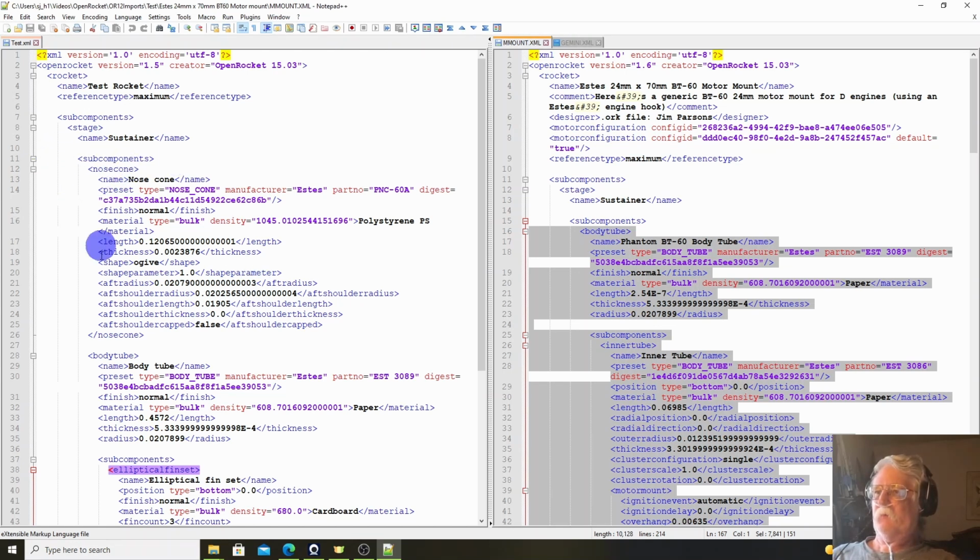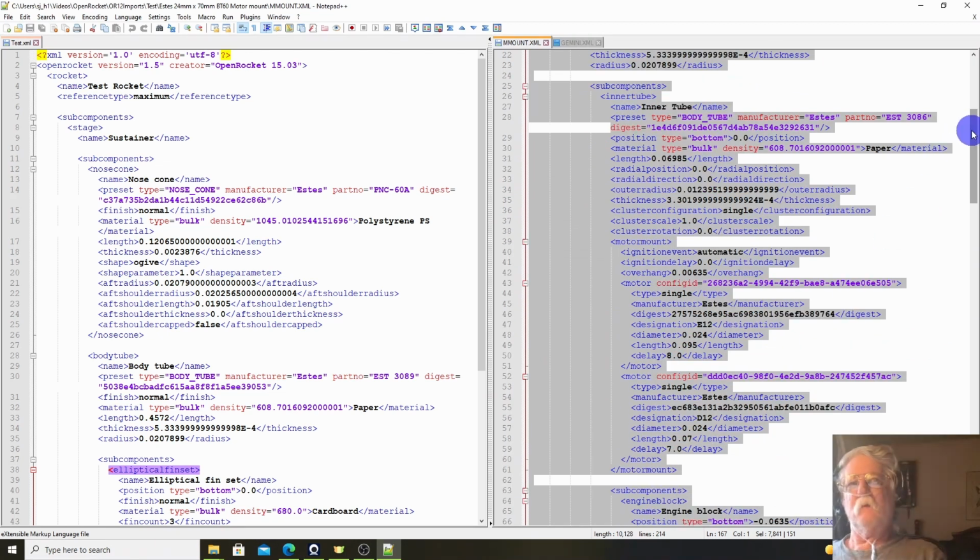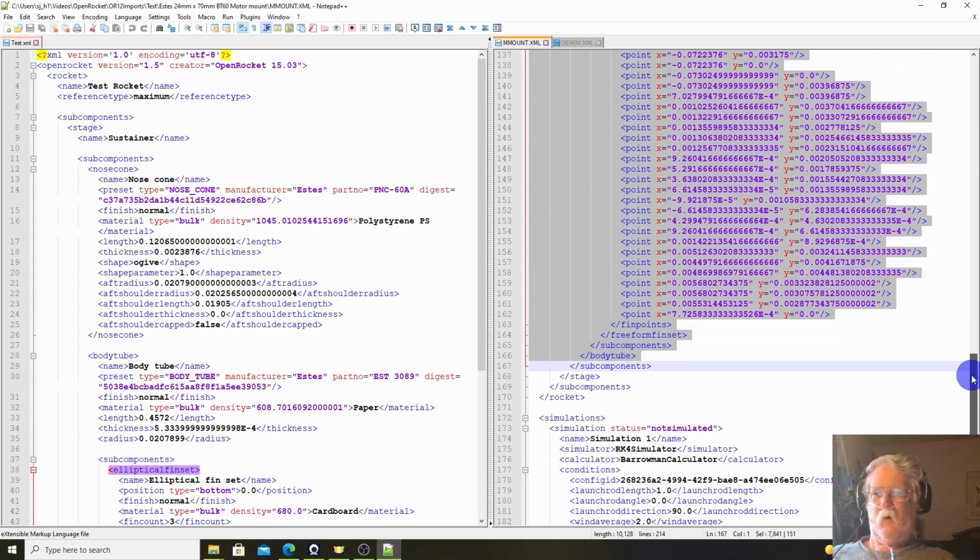Nose cone and slash nose cone. Everything else is attached to a body tube. So we're going to get everything in between this body tube and the slash body tube, which is all the way down here.